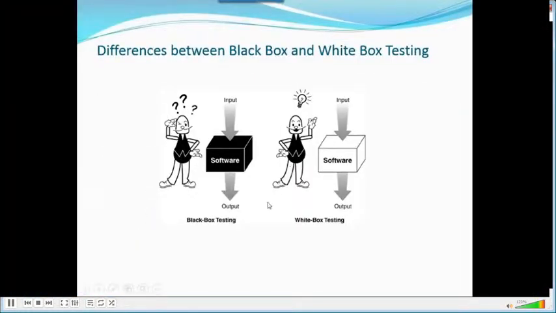See, what is the difference between black box testing and white box testing? If you observe, white box testing is done by the developer, right? He knows his logic. He knows his output. He knows the code because he can see the code and all the things. He knows his input and his output also. So the developer always depends on his logic and the application code.